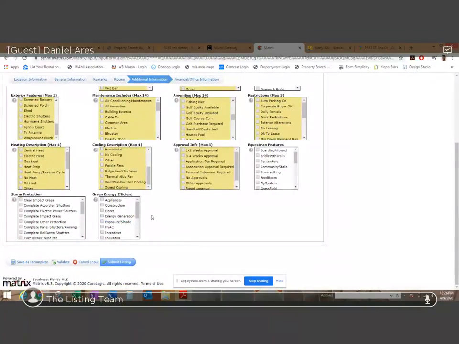Now let's go to the green. The green one and the storm protection are really important. Only if it's certified, guys. Right. And they have paperwork and things like that. If they have, for example, solar panels or a tankless water heater or the special roof or doors that are efficient, that are considered green energy efficient, they're going to have a little sticker on them. Yeah. You want to put that in there. There's a lot of people that are looking for green. Yeah, and the more green you have, the better. Right. Yeah, especially younger buyers. They want to know that they're making a difference and that their home is going to be efficient.